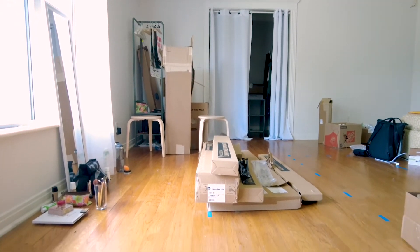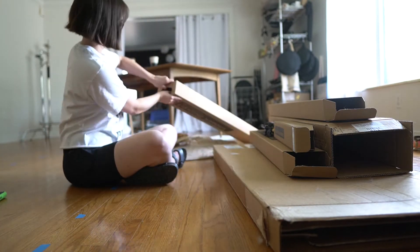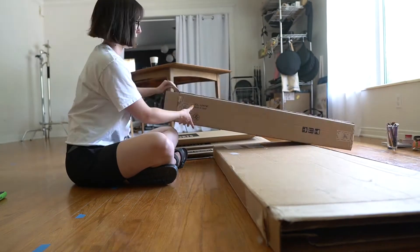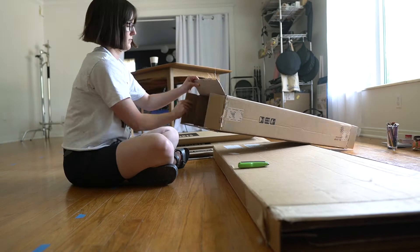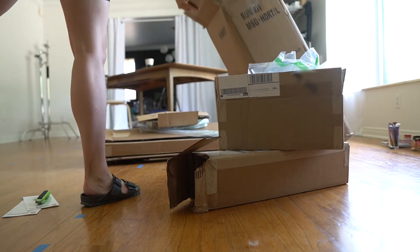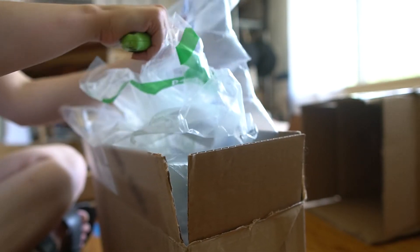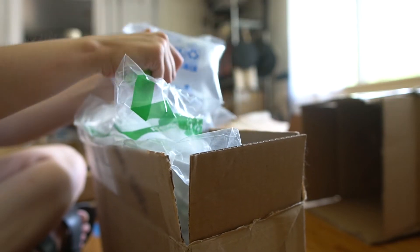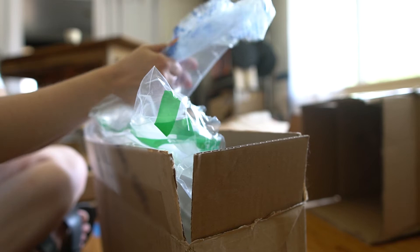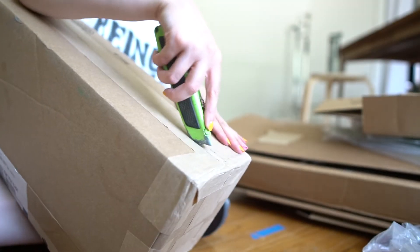So we got super super lucky. Our house is an older house and it randomly has two living rooms, so I took over the formal living room and turned it into my home studio. As you can see it tends to get a little messy in here. When I was in the larger studio in downtown OKC I did a really good job cleaning up after myself, but I'm not so good about doing that at home. I love the convenience of being able to shoot and set up anytime I want to, but I usually leave things pretty messy and move on afterwards.